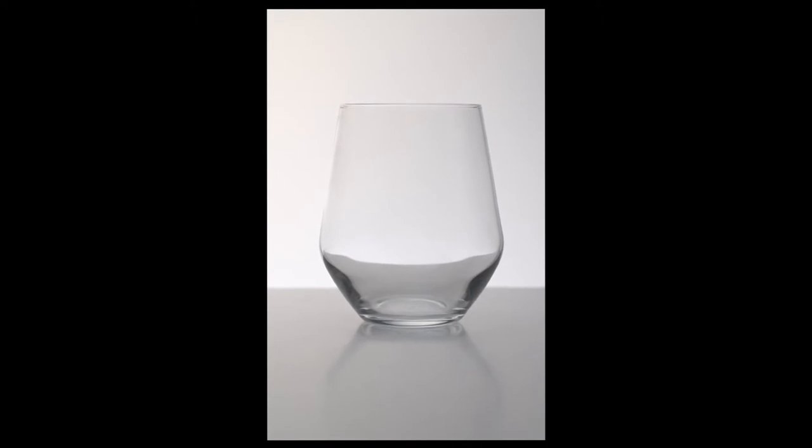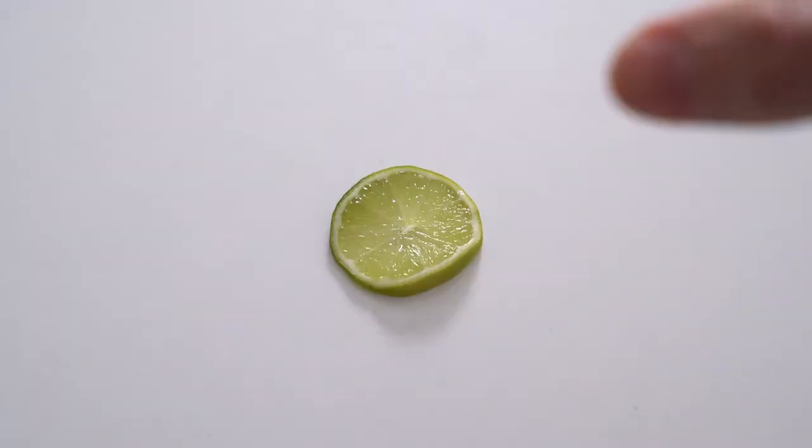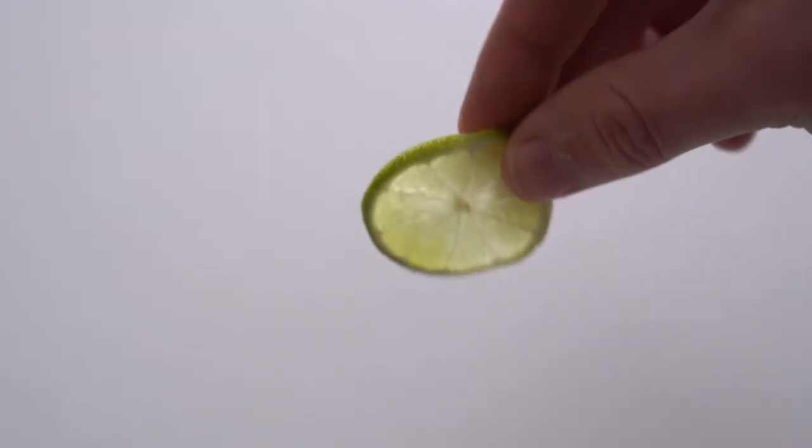Getting close will mean I have the biggest, best quality image possible, but I want to create a minimalist look in the end and I can just do that by increasing the canvas size once we get the photo into Photoshop. The last thing we need to do before we can get to shooting is to get our lime ready. Grab your lime, chop it in the middle and then cut yourself a nice thin slice — around about 2mm should do the trick. We're going to shine light through this so we want it to be thin enough that we can get some light through the actual fruit.